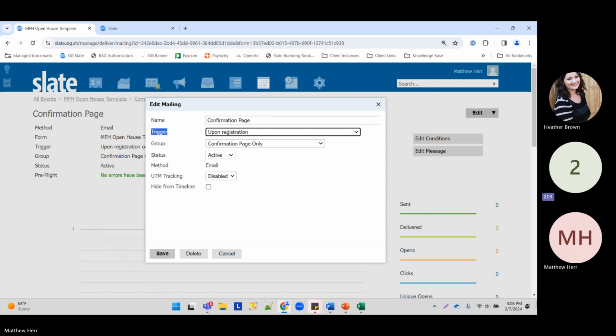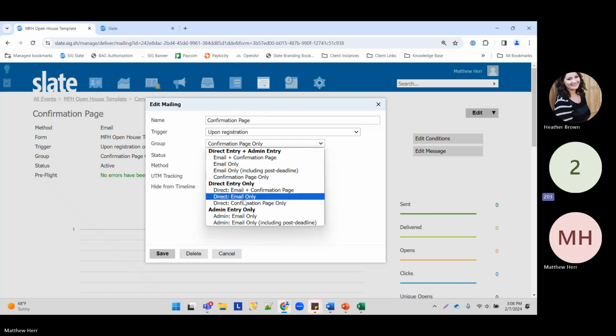They're going to get an email every time you submit it, saying, hey, you registered for this. Hey, you've registered for this. And eventually they're going to call up and say, I'm not registering for this stuff. Why am I getting all these confirmation emails? So I like to only use upon registration. Same thing, you can use UTM tracking, all that stuff. You can also set it as an email or a text message.